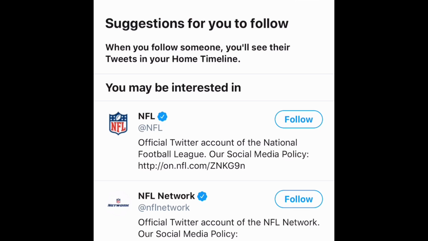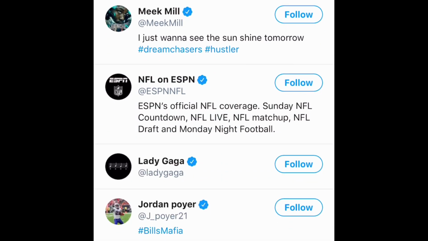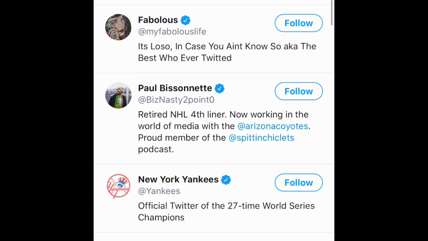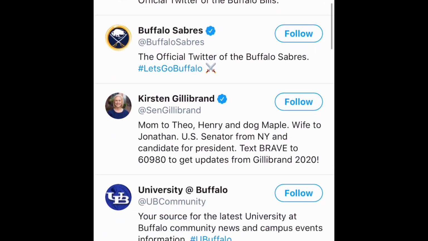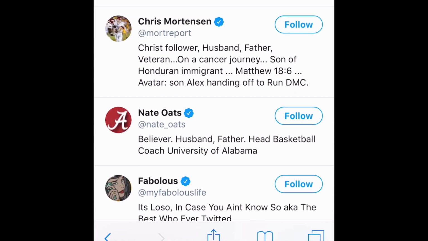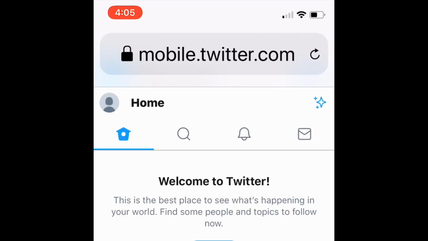So once you've gone through these, they will suggest, based on your interest, who you would like to follow. Because I did not pick an interest, you can see it's giving me a variety of different places around me that I could follow. So once I follow a few people, I can hit next, and you can download the app, which I highly recommend, or you can continue using your internet app, whichever one you choose. And then we can get started.